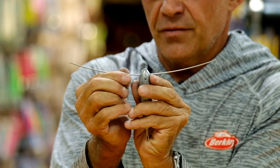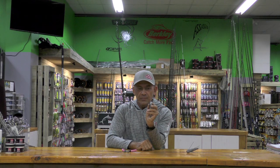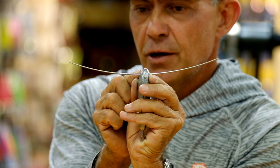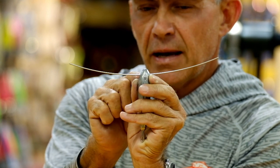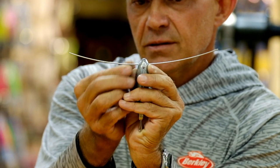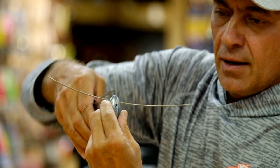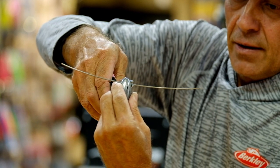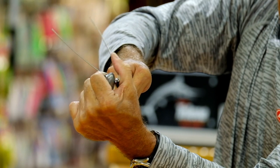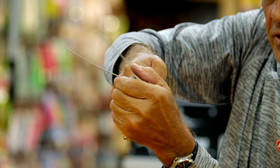Let me show you guys how I do it so you can try it at home. It's not complicated. First, I thread the wire through the sinker center. The first side I'm going to bend I make a little bit longer than the other side — you'll understand why. I take the front end of my long nose pliers, push the wire across with my thumb, giving it a very very sharp bend, pushing it to the maximum as far as I can.